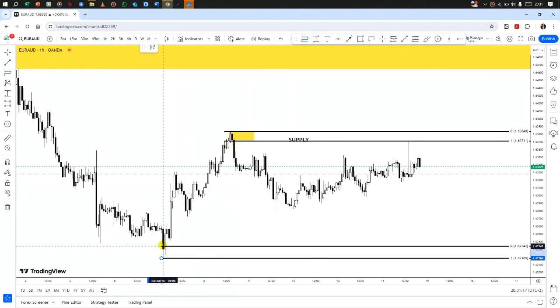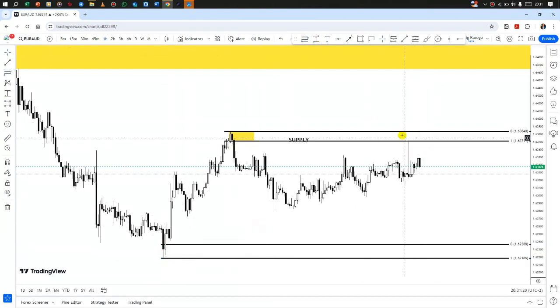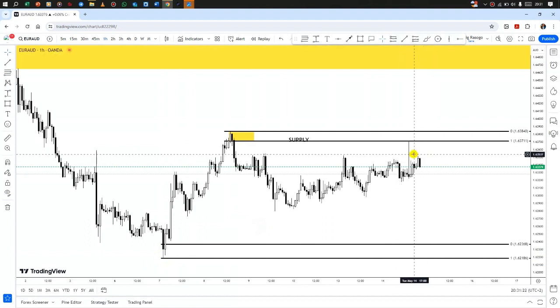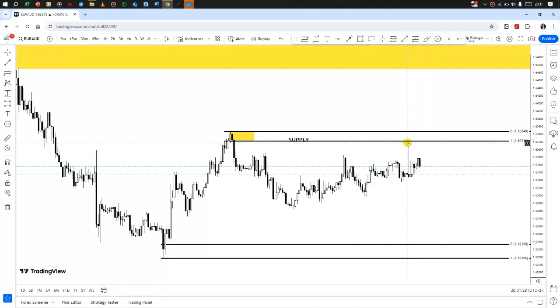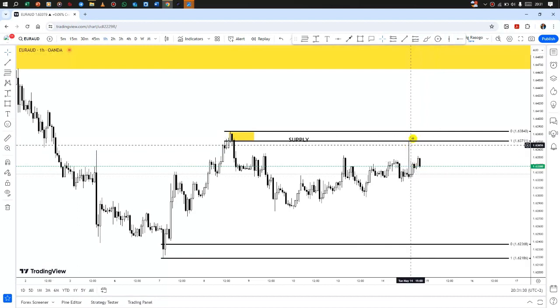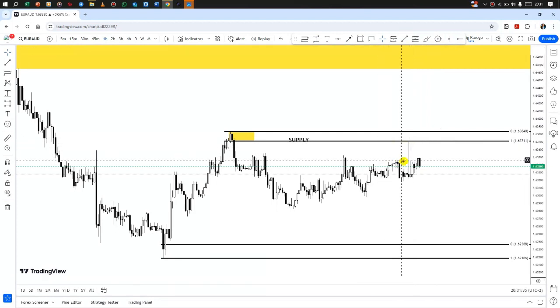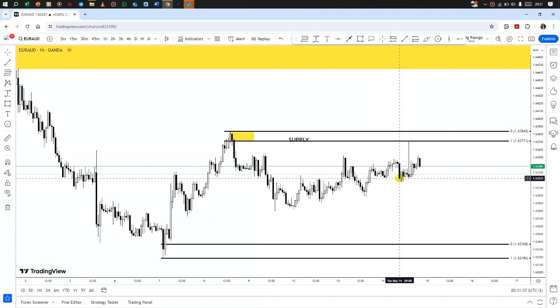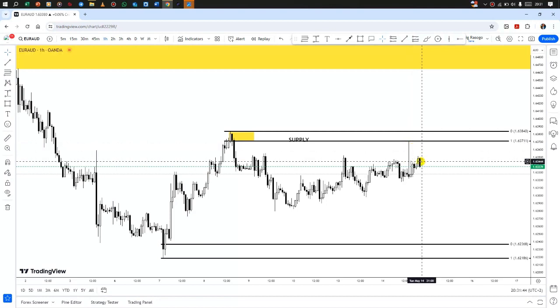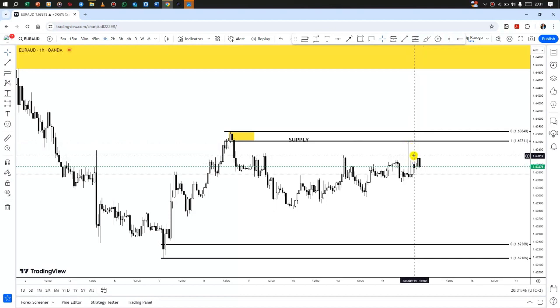Hence why you see the price is missing this supply zone here, because from experience, it's been 2 years trading supply and demand, and I've been seeing this for 2 years. Usually when the price misses my zone like this with few pips, is because the overall trend might have changed because of an opposing zone. Okay, I'm gonna repeat it again. If you see a price not reacting to your zone and miss it with few pips like this, is because the overall trend has changed due to an opposing zone.